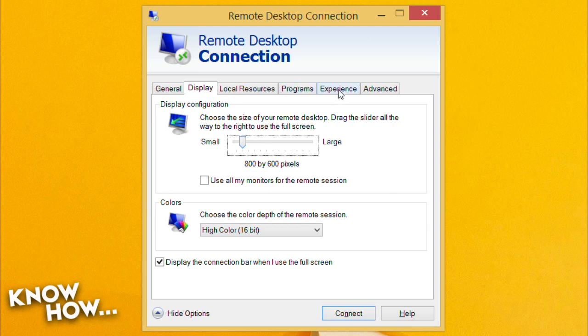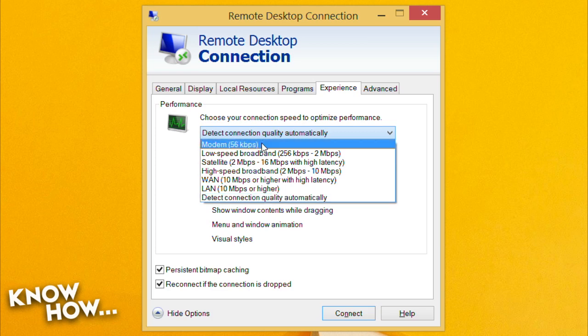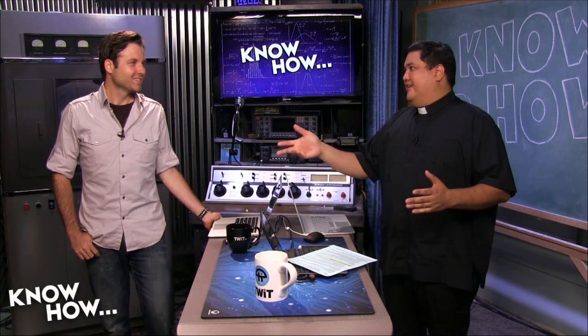You also want to be able to use this. For example, some people were saying, oh, I'd go through Tor. You could go through Tor, but you're going to get a horrible connection. So you'd want to say, pretend like I'm a modem. Because the more that you adjust it for the speed you're actually going to have, the better your experience is going to be. It's much better than having a huge screen that works fast for a couple of seconds and then stops because it has to buffer everything. That's super frustrating when you're trying to drag and drop files or something like that, and then you lose them. You're not sure where you put them. Exactly. It's like, oh, I think it's there. Let me go get some coffee and I'll find out where it landed.